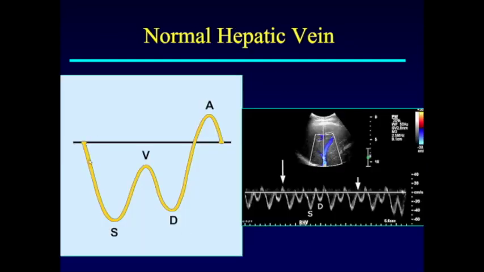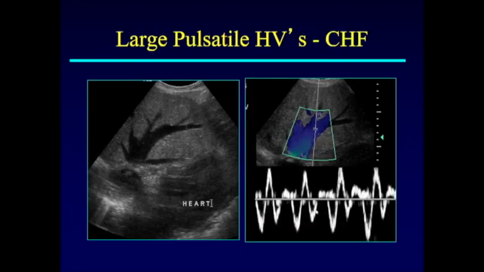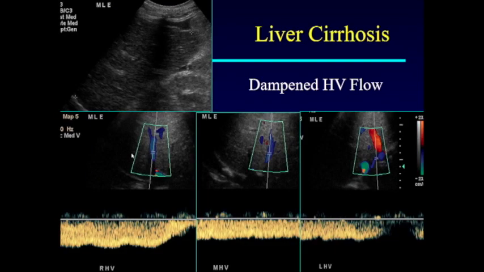So here's your normal. This is atrial filling, the rapid and the slow phase, and then when the atrium contracts, you see transient reversal of flow, and you see the same thing right here, and here's the transient reversal. Now here you see the W waveform. It's very, very pulsatile flow within this patient with congestive heart failure, also seen on the gray scale as dilatation of the hepatic veins. And look at this patient here with liver cirrhosis. There's surface nodularity, there's a little bit of ascites. The hepatic veins here look like portal veins. They're completely dampened with monophasic flow.